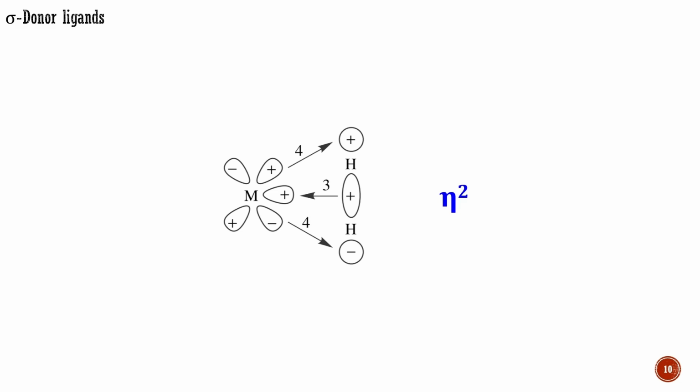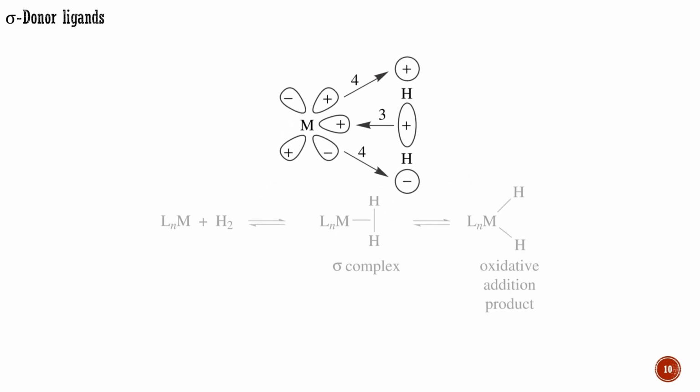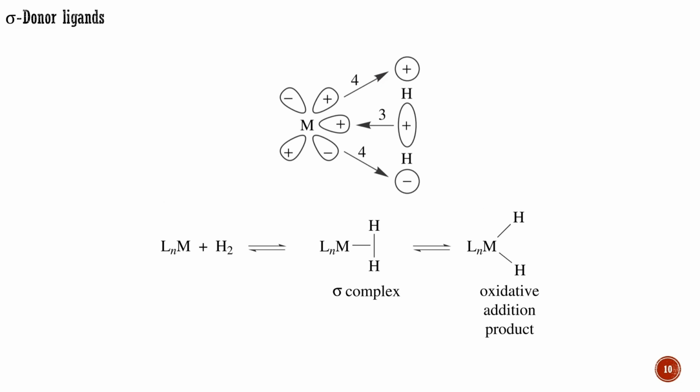For sigma donors such as hydrogen gas, forming the metal-ligand sigma bond partially depletes the hydrogen-hydrogen sigma bond, as electrons that were fully engaged in keeping the two hydrogen atoms together in free hydrogen gas are now also delocalized over the metal. Back bonding into the hydrogen-hydrogen sigma antibonding orbital causes additional weakening or even breaking of the hydrogen-hydrogen sigma bond. In case of strong back bonding, the hydrogen-hydrogen bond breaks and a dihydride is formed. This is the oxidative addition reaction, which will be described in detail in the following module. Formation of a sigma complex can be thought of as an incomplete oxidative addition, where only the addition part has occurred.